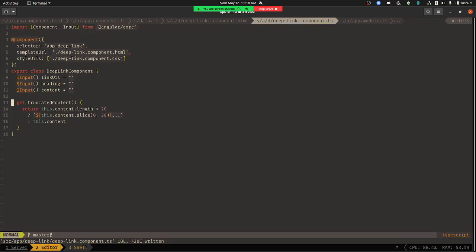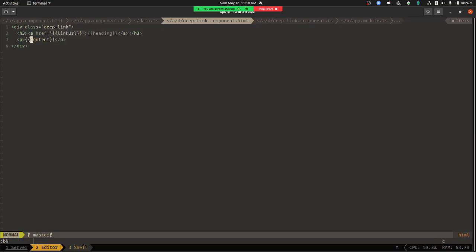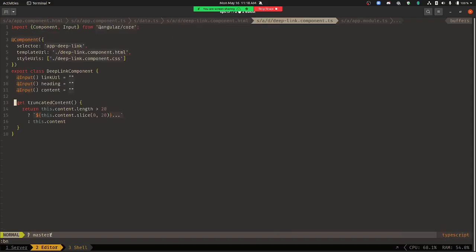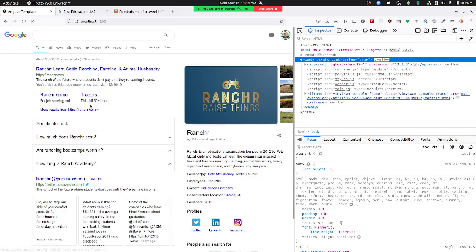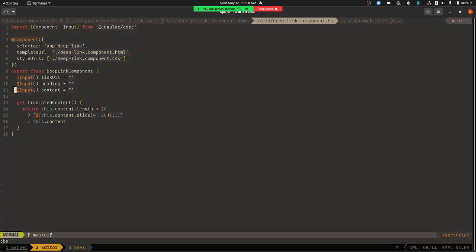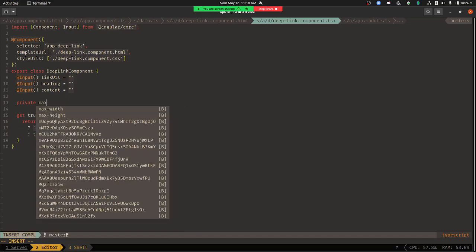Cool. So then, over in the deep link component, instead of referencing content, we can reference truncated content. Like that. Cool. Check it out. And then we can make a private property called max length.